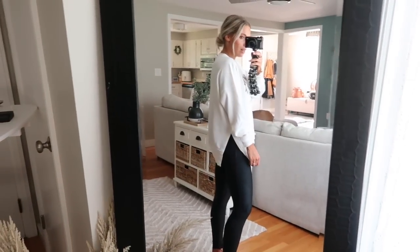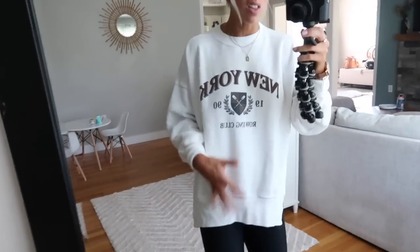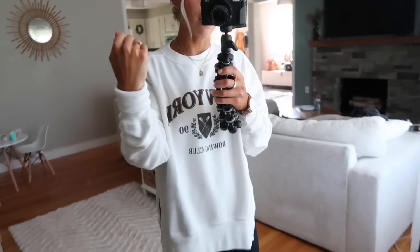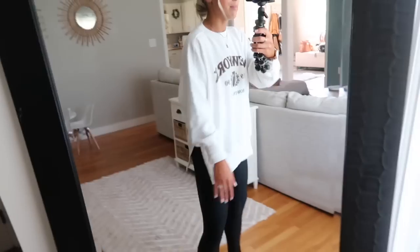I wish I got this in a small — I got an extra small and I want it just a little more oversized. I wish it was a little longer in the front. They had this in a couple of different graphic variations, and I thought this one was really cute with the neutral colors. I love the little slit in the side and it's long enough to wear with leggings. I love that the wrist cuff is really long — I have mine rolled, and I love that look. It makes it look bulky and oversized. It's really good material — fleeced on the inside. I may look at the other graphics because I feel like I'd genuinely wear this all fall and winter.